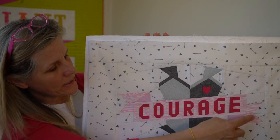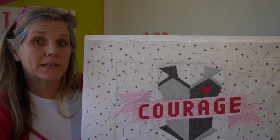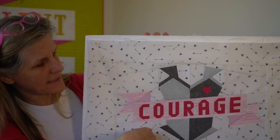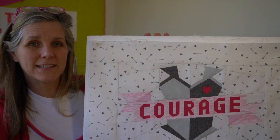The banner I did out of a wood grain print, and the combination of that breastplate and that wooden banner to me felt a little bit like a crest. And then the background fabric, you can see, I think it's a Deer Stella fabric. It has these little arrows, as in bows and arrows, which just tied in with the whole concept nicely.